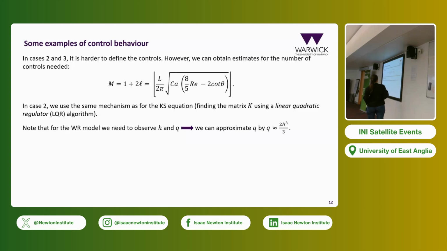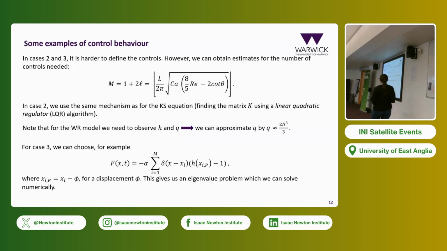But what I want to discuss is what we do when we look at case 3, which is a finite number of observations and a finite number of actuators. So what we're doing here is saying our control is just like before, some constant alpha times our observation of the interface minus 1, but now the observation at the interface is just at one point. We're not doing things everywhere. And we also assume that the point where we're observing can be upstream or downstream.